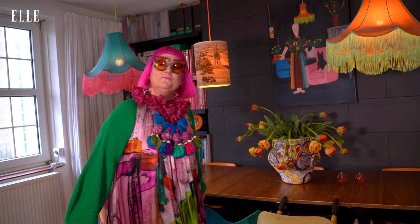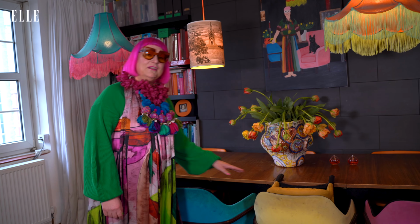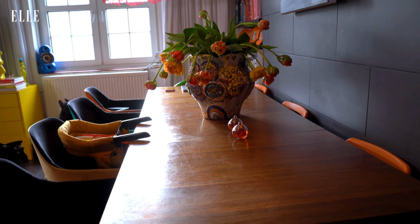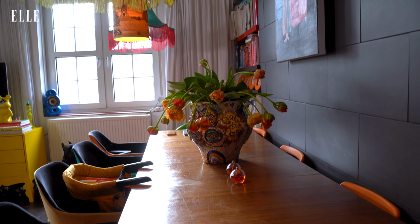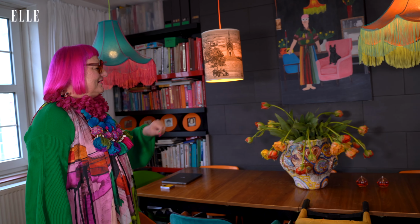This is my dining room table. I was lucky enough to get it from Made actually before they closed, which was a real shame. I've got a little chair here, which is for Rain, my grandson. Over the table, I've got a wonderful portrait that all my children clubbed together to pay for. Fantastic artist, Conor Murgatroyd, and his work is incredible. So that proudly sits above our table on my lovely slate wall.